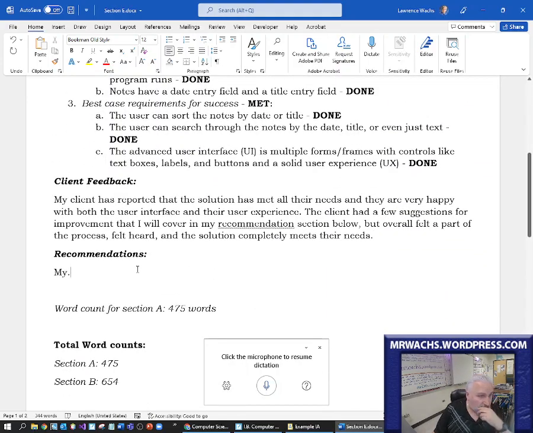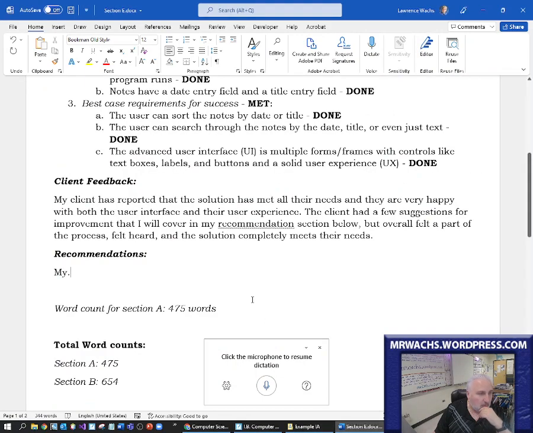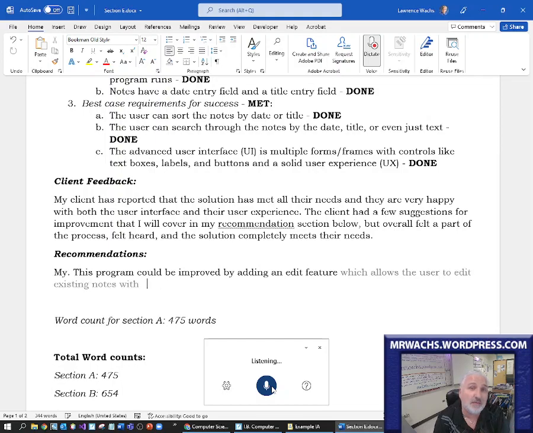Recommendations. Okay. And again, what we want with this is realistic improvements, not unrealistic ones, how it could be better for the client. This program could be improved by adding an edit feature, which allows the user to edit existing notes without having to delete them and rebuild the notes.